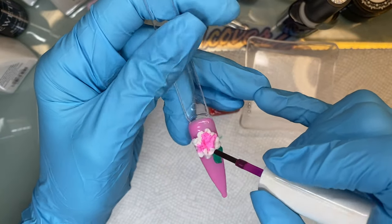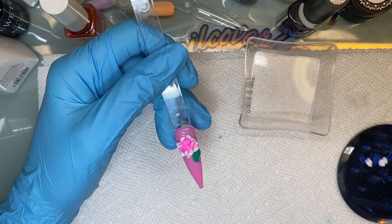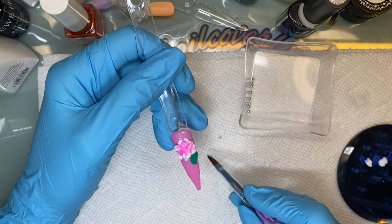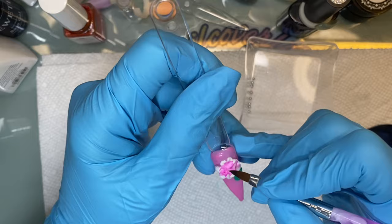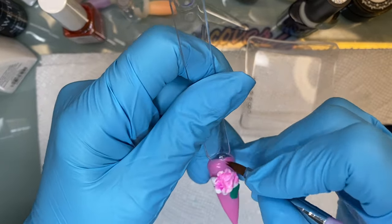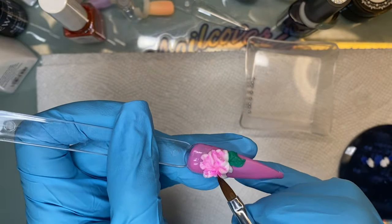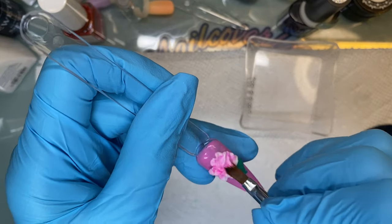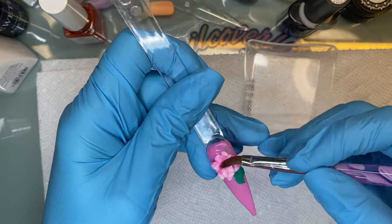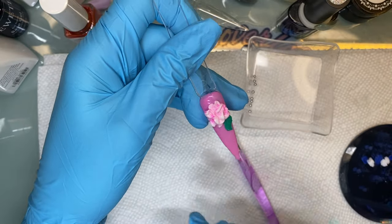And you just take some of the pink or whatever color you're using and put it on there. And then take your brush, put it in some alcohol, and then kind of blend it where you want it to go. Probably should use a different color than pink on this one. But you'll see the difference in it when I put some different coloring on it. Okay, let's wipe some of this top off. See how it's like two-tone now?